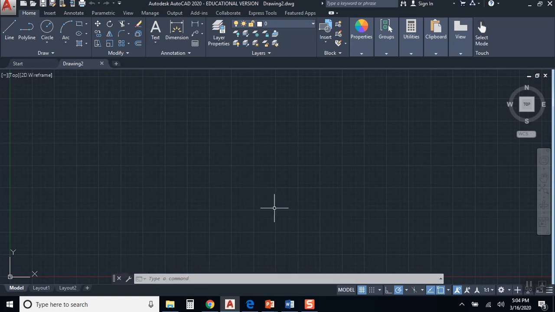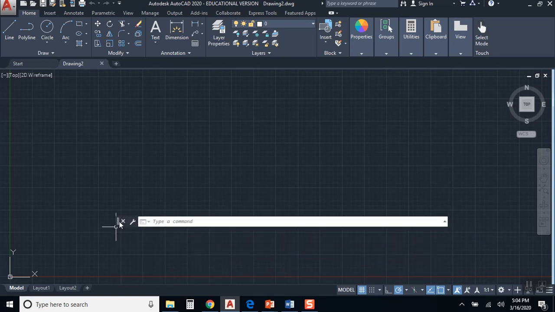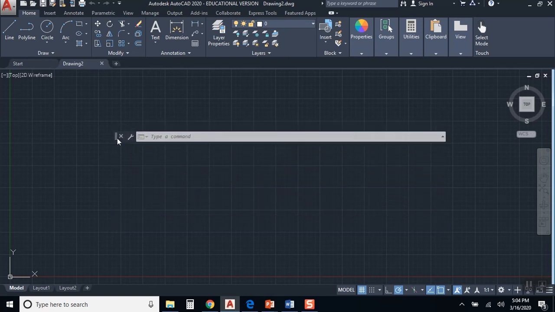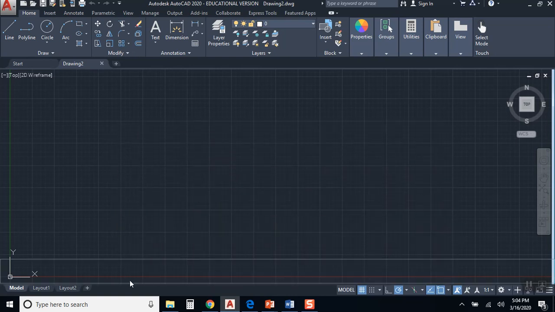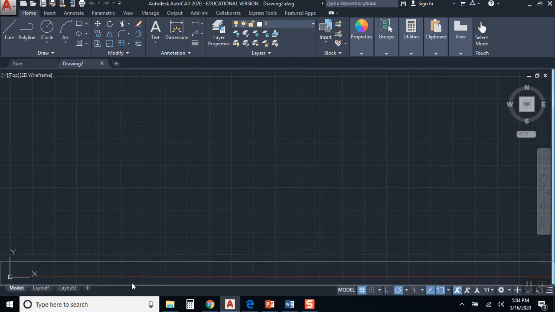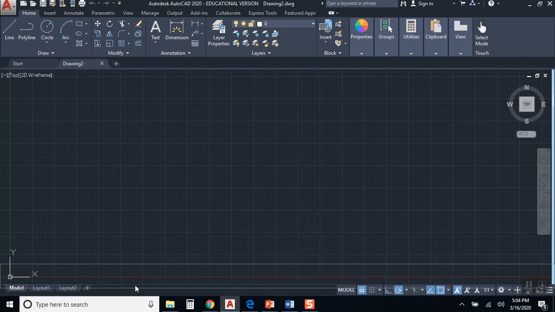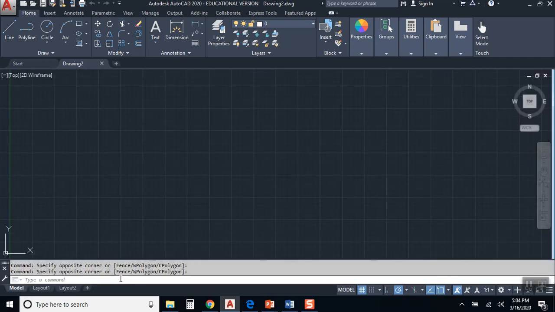So now there's some changes we're going to want to make. First of all, we're going to want to grab the command line by the little sticky grips on that left-hand side. We're going to grab them and bring them down to the bottom of the drawing canvas. And when they get down there, you see what they're doing? They're expanding and filling the whole bottom of the screen. So I'd like you to grab your command line and pull it down and then release it because we want it to fill the bottom of the screen up.